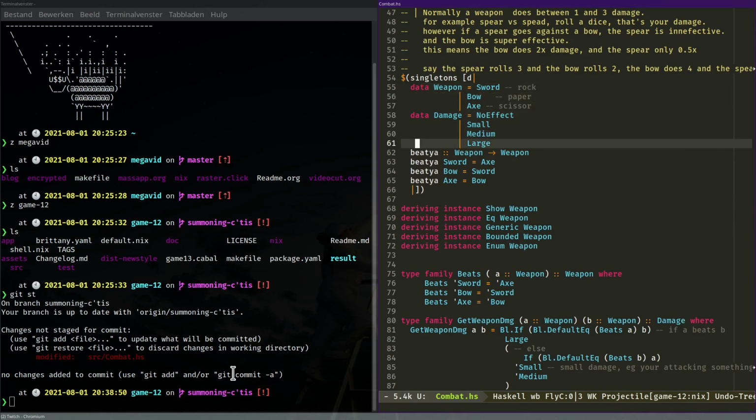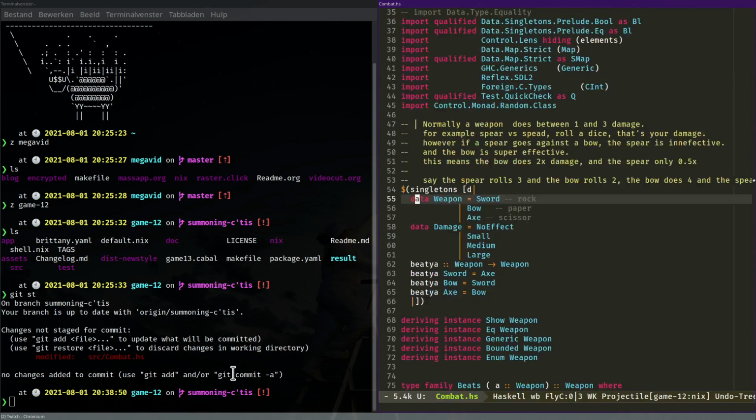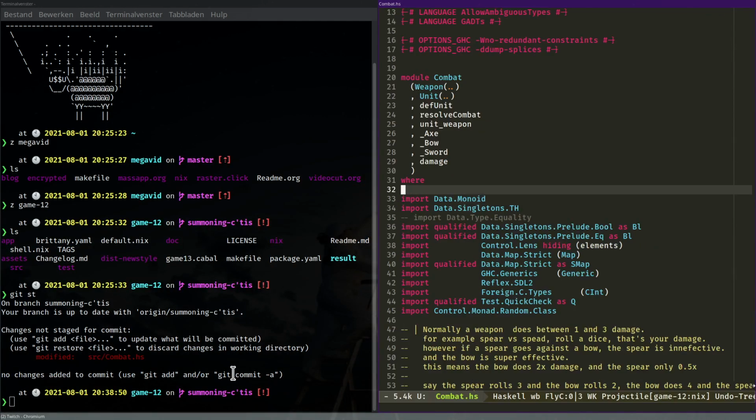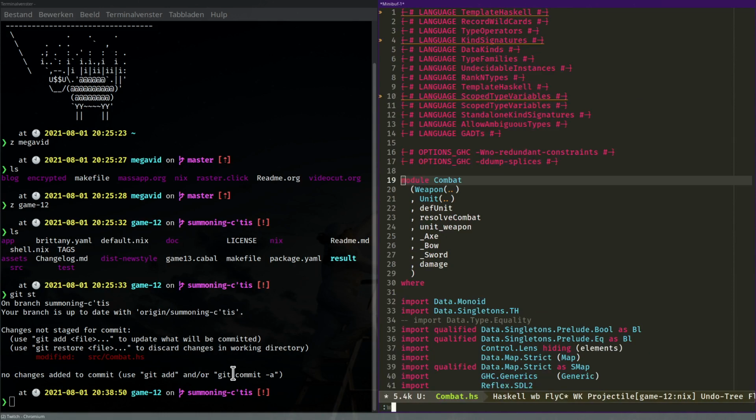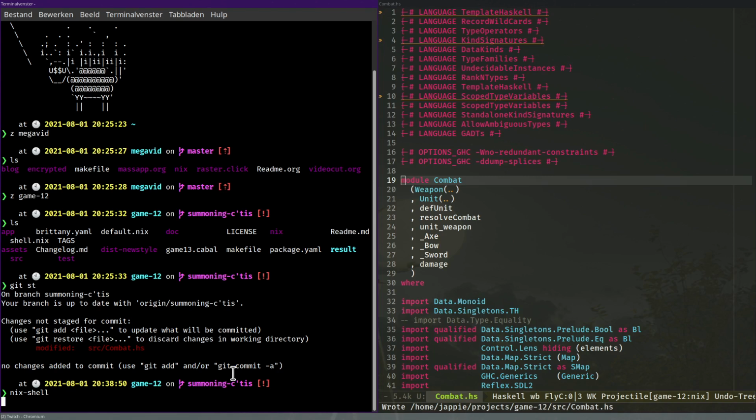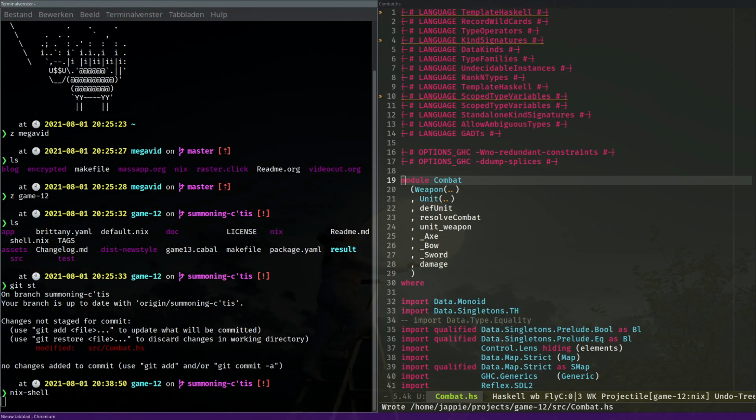So my idea was that this would generate a type family. But I'm not sure about this. I think it does something else, because the way we represented it before, it was as a type family, and we couldn't get it to work. So maybe it does something else, or maybe I just don't know how it works. Anyway, we're gonna quickly look into that. But not too much. I'm gonna trash the idea, and we're just gonna continue developing the game normally without type level programming, because it just takes too much time for me.